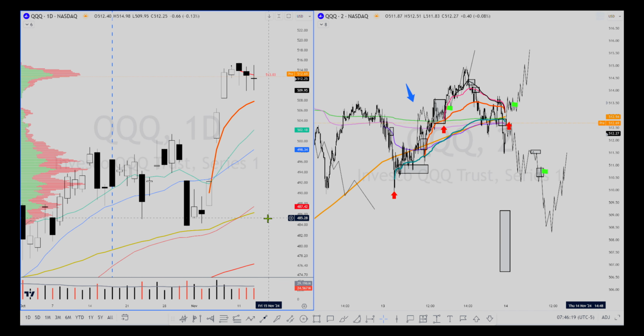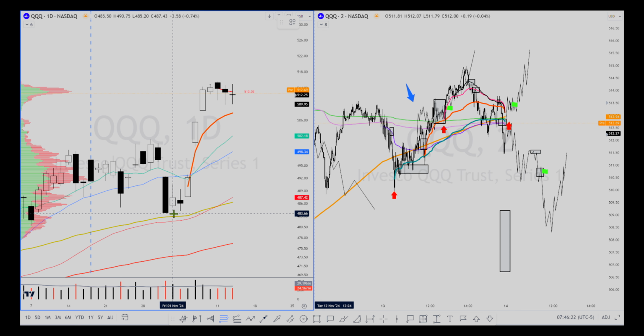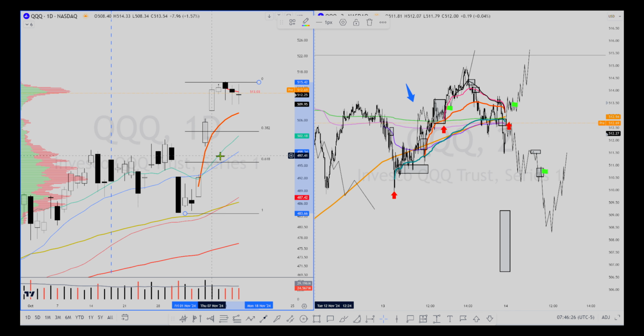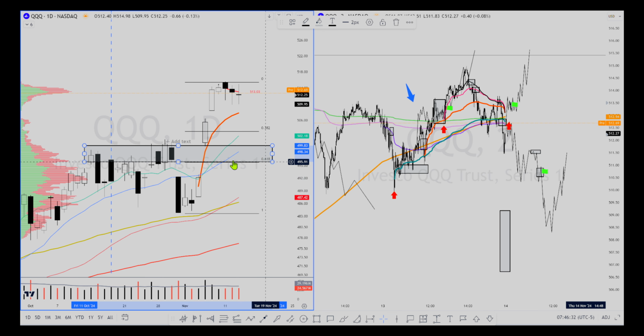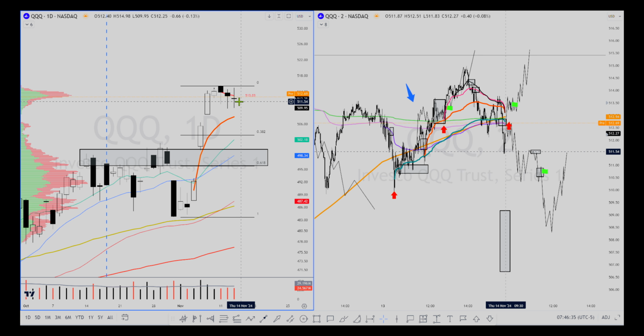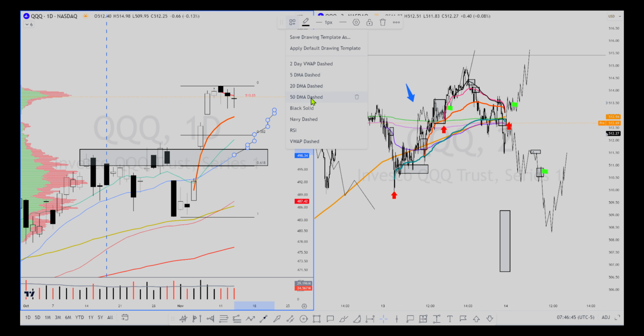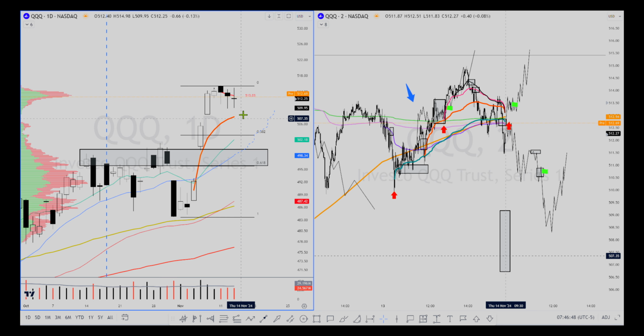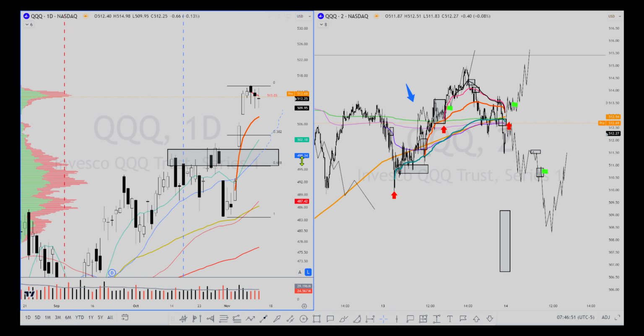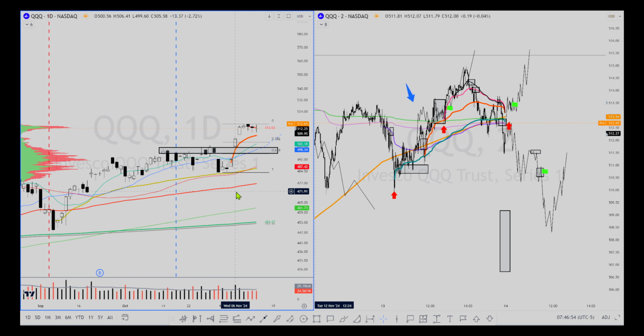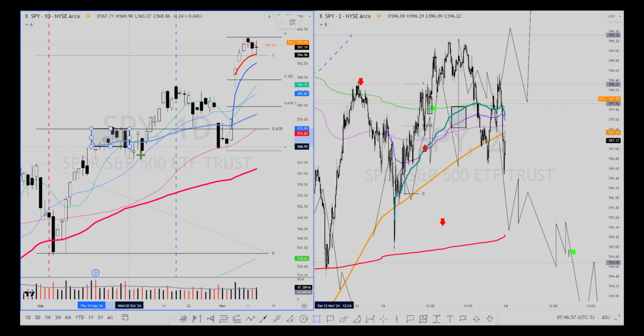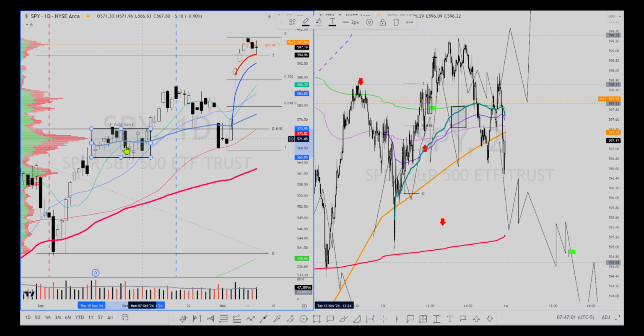So we got the Qs here, and we just put a Fibonacci just to get some idea on top of some other indicators. That's a 10-day moving average, 20-day moving average, where support potentially becomes resistance. And that's saying we're going to pull back here. Maybe we're going to just move sideways and let this 20-day moving average catch up through time. And we just start to frustrate shorts, thinking that because we ran up, it's going to pull back, and it'll look very similar to the SPY when we barcoded up in this area. And when we talked about this, we still even have the VWAP from that area as a key level.